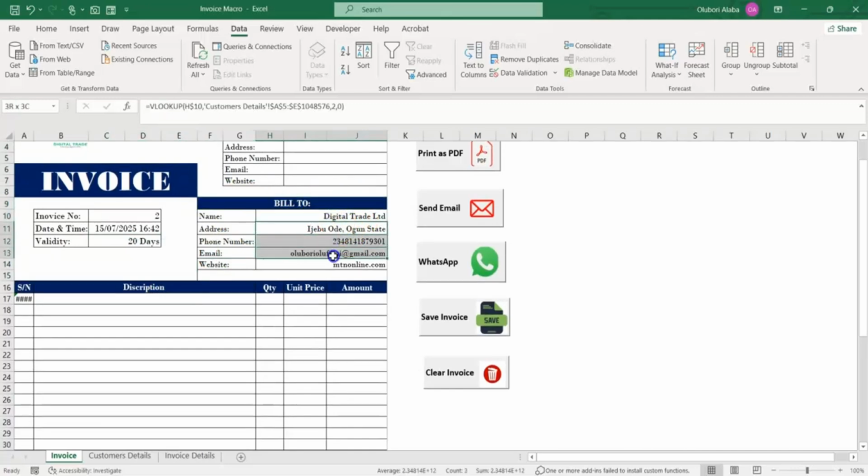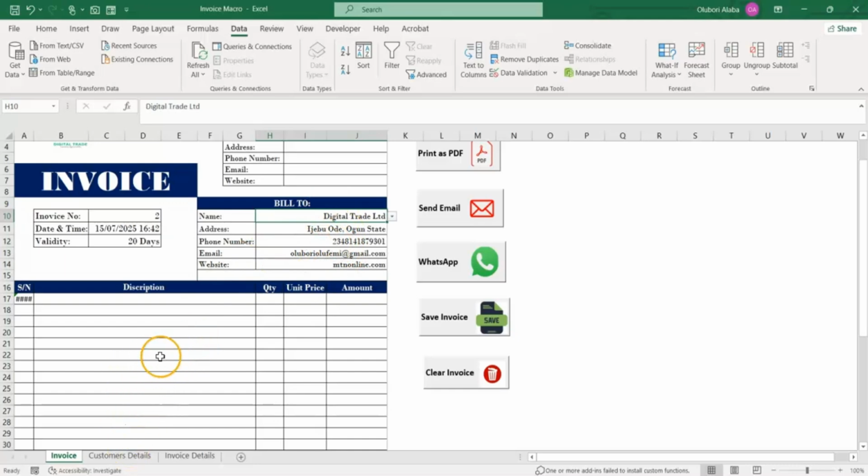All these are automatically returned. Now I have a drop down here. Just click on it, and then you see all your customers. You simply have to select the one that you want to send the invoice to, and when I select this, everything is automatically returned, so you don't have to be worried. Then I have all of that.